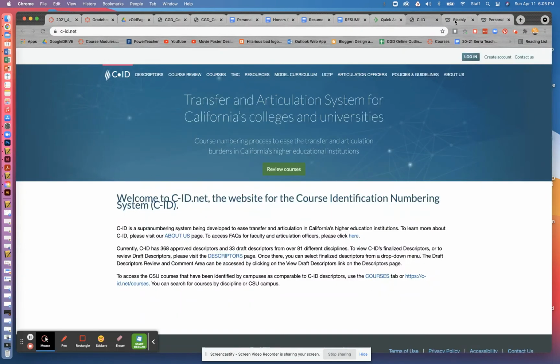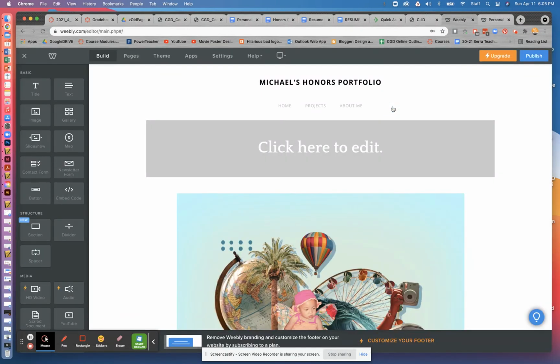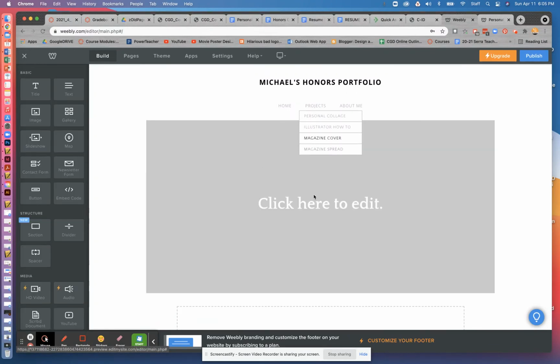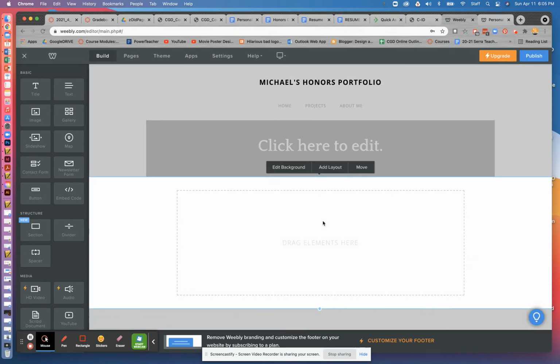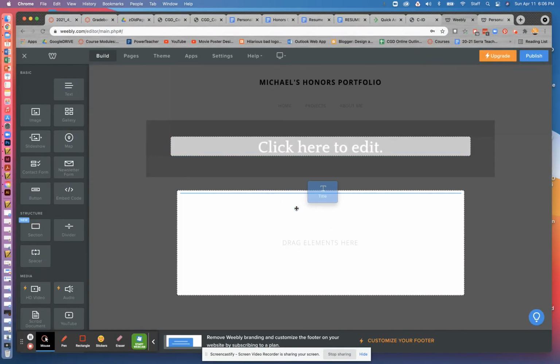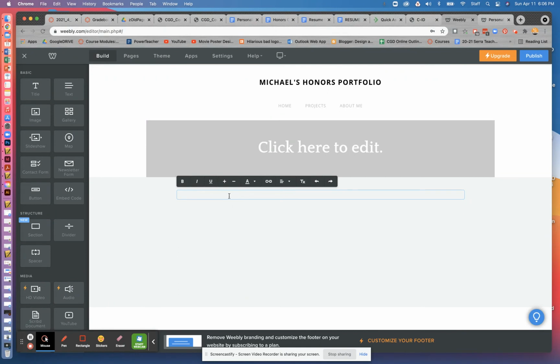All right, let's go back to the editor and let's do the same thing with the magazine cover. So I'm going to click on that one. I'm going to go ahead and drag that up to shrink that one. If you've got it, great. You can move that. We can do other stuff later. But I'm going to drag a title here. I'm going to type in finished magazine cover. Wow, I'm not going to be able to type well. There we go. Finished magazine cover.